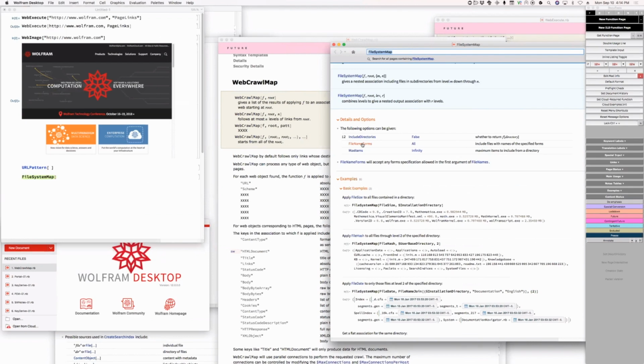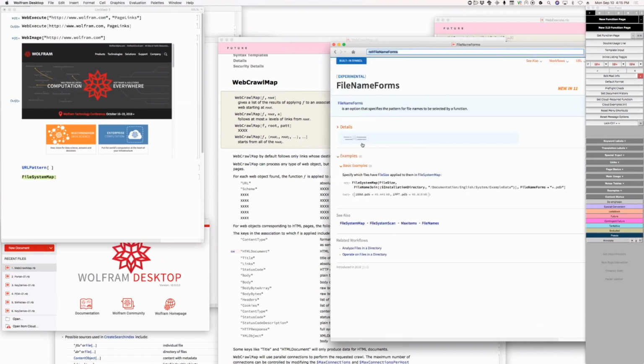Okay. So that is asking for a pattern for file names. Okay, FileNameForms, star.pdb for example. But that's the final element of the path, basically.